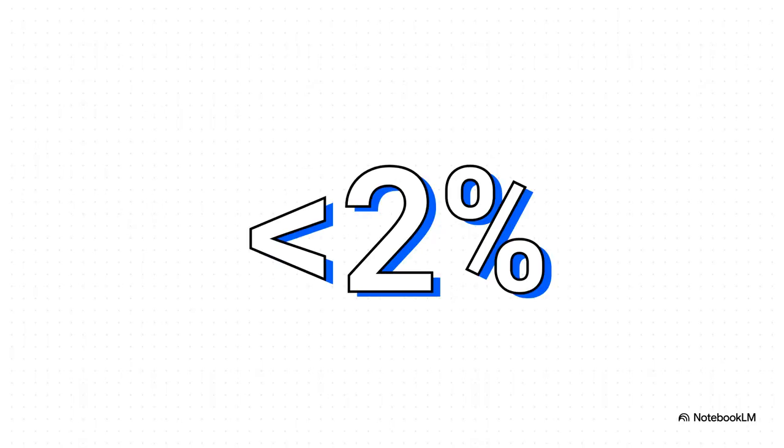First up, less than 2%. This is the magic number for how much a model's accuracy can drift before someone needs to take a hard look. Why so strict? Because that tiny little dip might not just be a performance hiccup. It could be the first sign of a data poisoning attack. That's why this is tracked so closely.